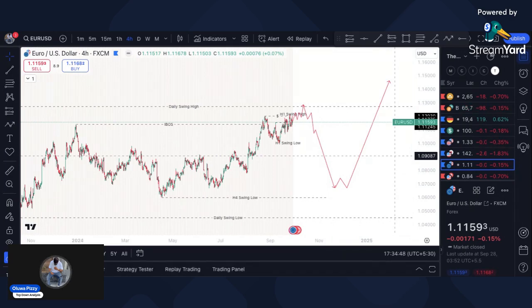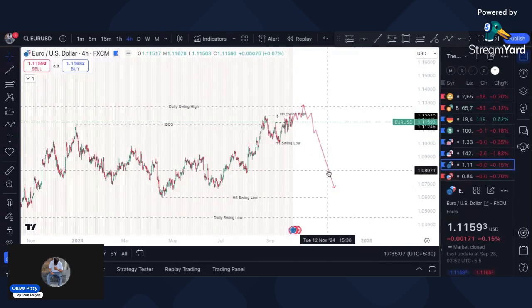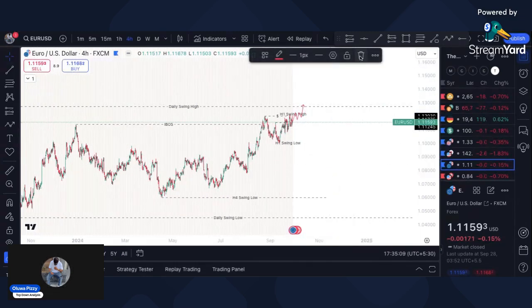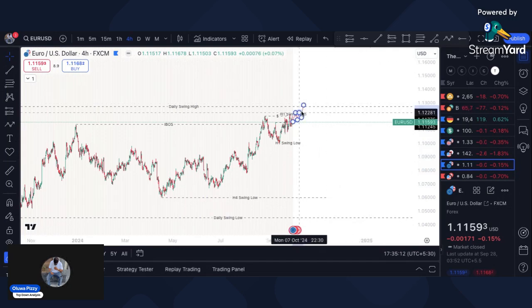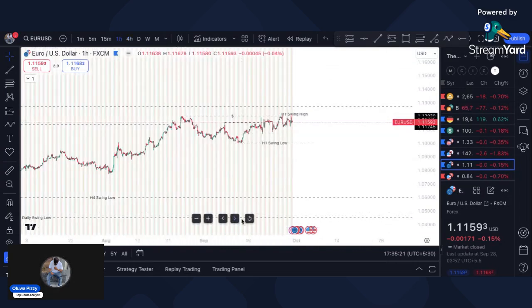Hope you're following. This is a theory scenario. We have to analyze and wait for the market to add before we react. We don't have to react and wait for the market to add, but we have to wait for the market to add. Then we, the traders, will react to what the market is doing. So this is my point of view. And you should know that market does whatever it wants to do. So this is my one scenario, and the second one is this.